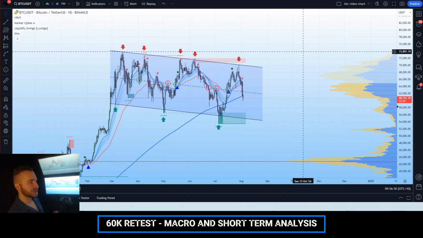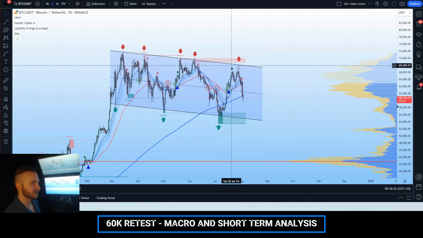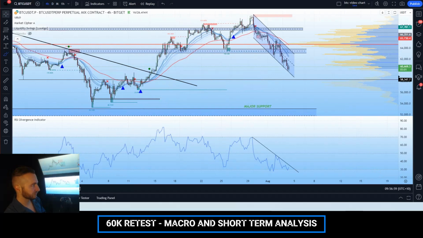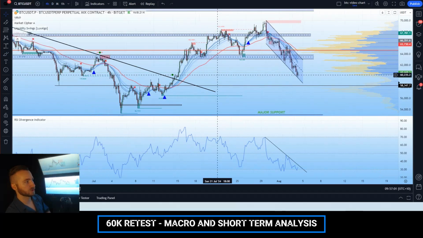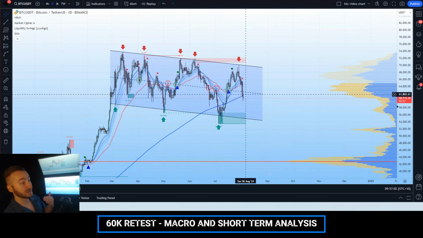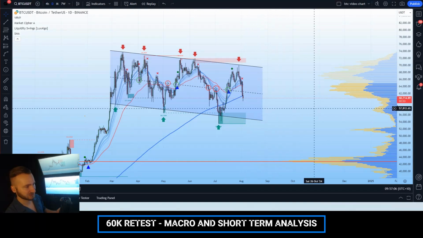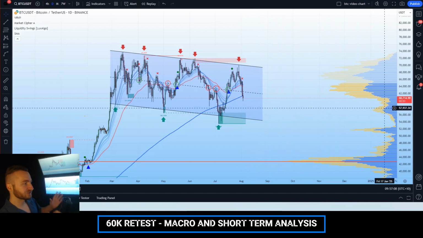We've seen Bitcoin reject from that $70,000 resistance, and we've pushed back slowly and steadily under our horizontal support levels at 63,000, a critical short-term support, resulting in a move back below the mid-level, which is the dashed trend line, and the 200 SMA to retest that psychological level of support at 60,000.